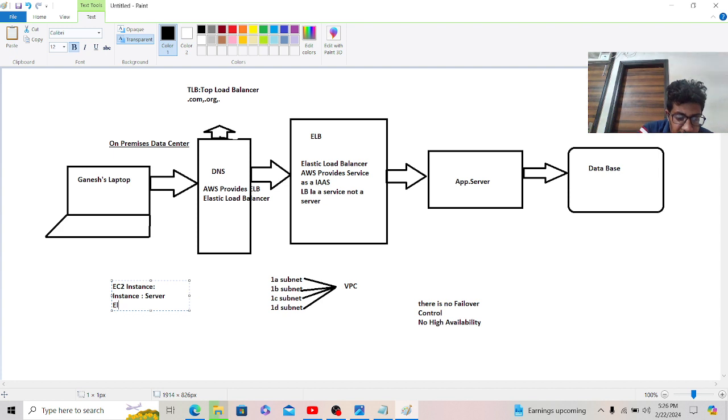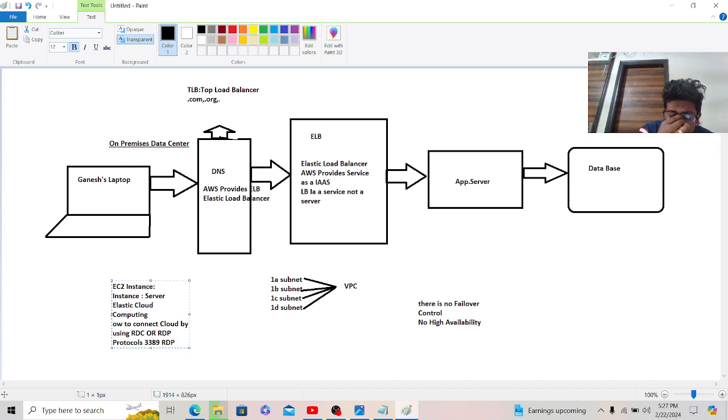Elastic Cloud Computing. How to connect to the cloud by using RDC or RDP protocols. 3389 is the RDP port.